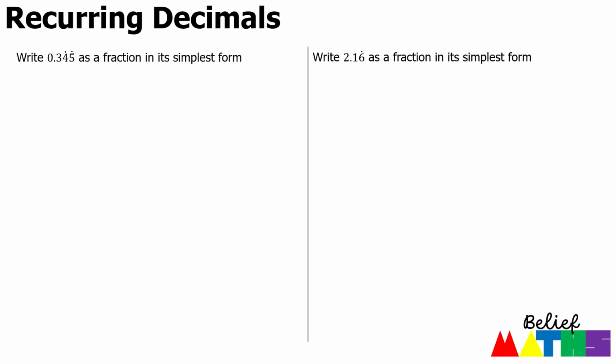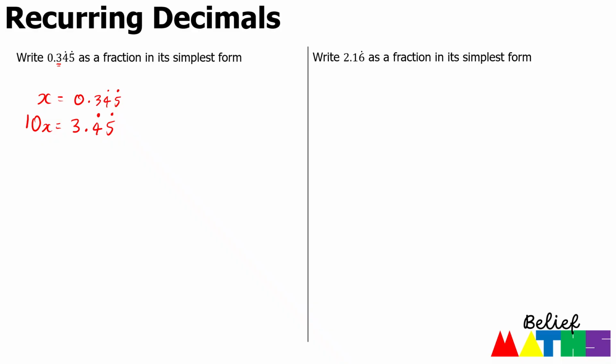Recurring decimals to fractions, again, is quite a common topic, and there are a couple of different methods for this, but sometimes they'll ask you to show it algebraically. So the method I'm going to show you is the algebraic method. First thing you always do, write x equals your original recurring decimal. Then you're going to make two equations. The first equation has no non-recurring decimal places. So in my original question I had one non-recurring decimal place, so therefore I have 10x is equal to, the 3 has now moved to the left hand side of the decimal point, and we end up with 3.45 recurring.